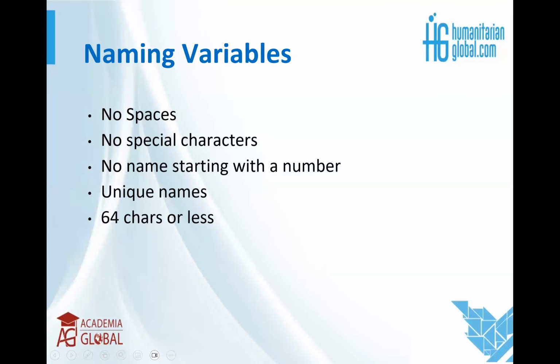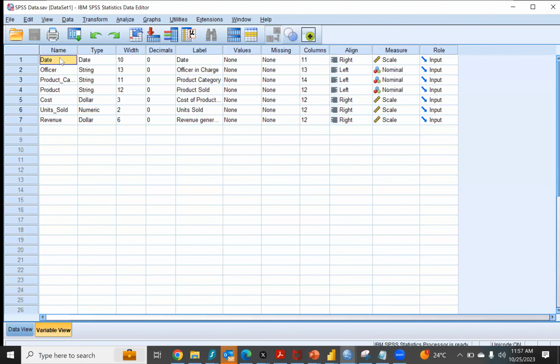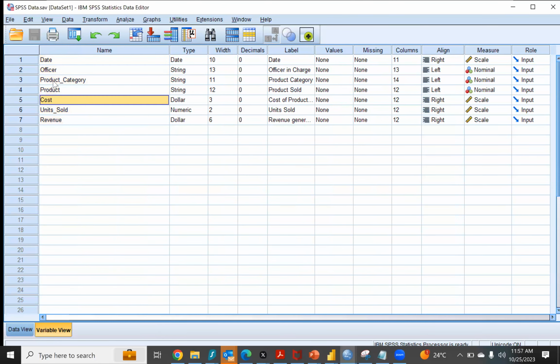And of course, whenever you're naming your variables on SPSS, as a guide, you need not to have spaces within your variable names. Do not have any special characters like the equal sign, divide by sign, the arithmetic operators. You cannot have those when naming your variables. You name your variables on SPSS in the screen here. So I'm just trying to again flip to SPSS here. When you're creating your variables, you will need to determine the variable names here. How you type the name is very important. One, you cannot have a space. Like the word product category, we cannot have the word product space category. But we can also not have product minus category, because that then would confuse SPSS into wondering whether it should be subtracting two items. That is why I'm using an underscore.